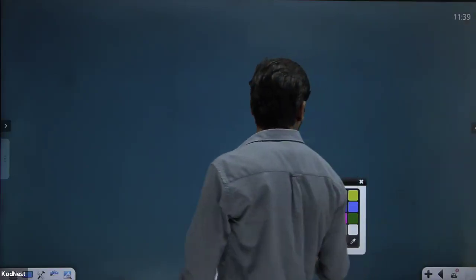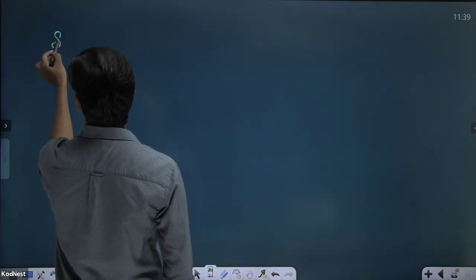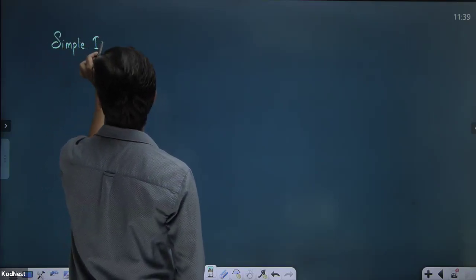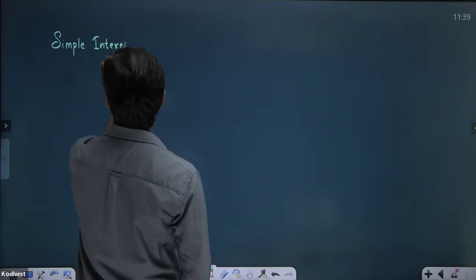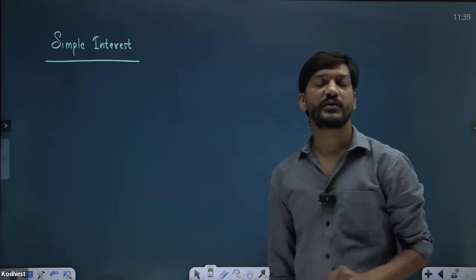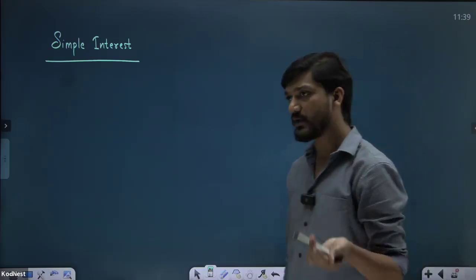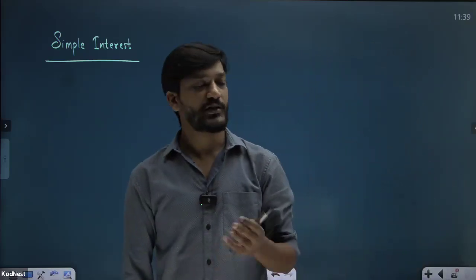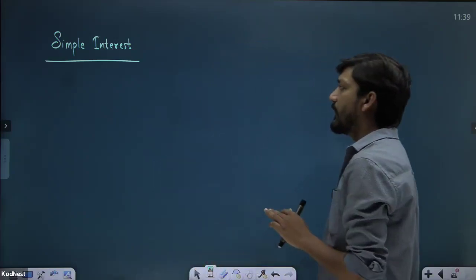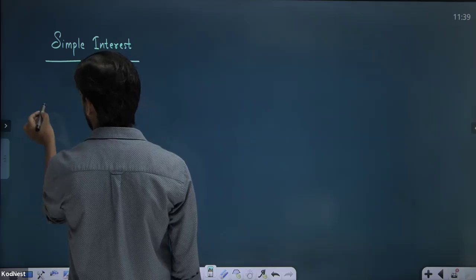Okay, so my dear, this completes your profit, loss, and discount. Next, we are going to start with simple interest. One extremely simple scheme, but not a good scheme. Calculation wise simple, logically also simple, and questions also will be very simple. Compound will be little bit difficult, but simple interest is very simple to understand, simple to calculate also.